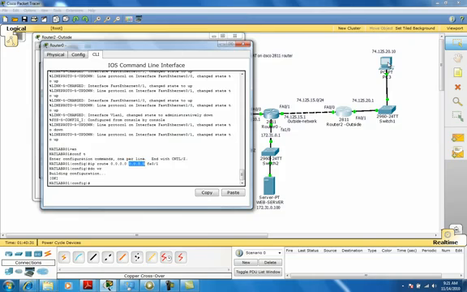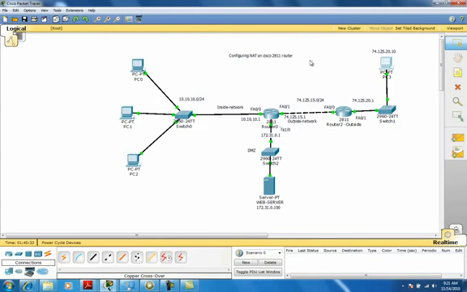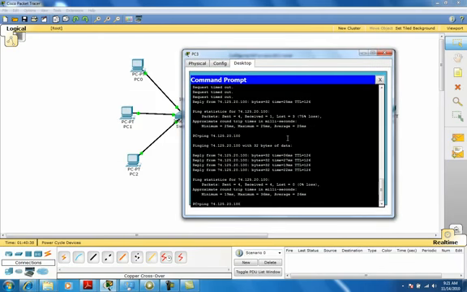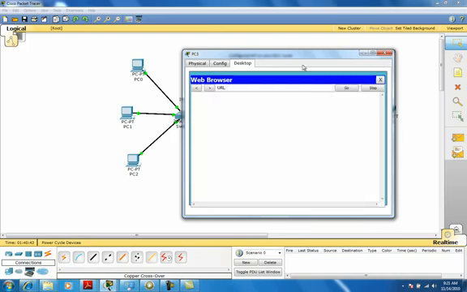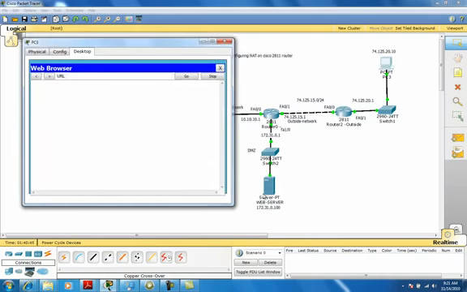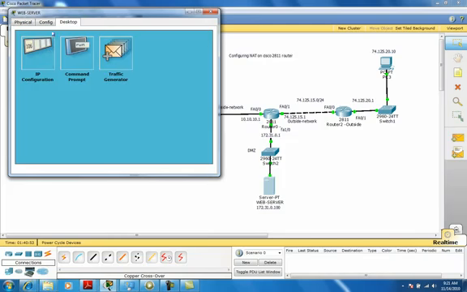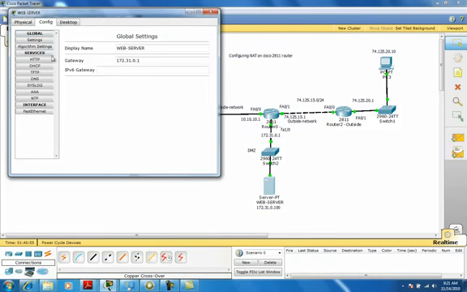And just to do a little bit more testing here, we could go over to PC3, and we could actually go to a browser. By the way, if you don't know, Packet Tracer actually has a built-in web server. You could take a look at it. These are the services that are available to you for testing. We have HTTP, DHCP, TFTP, DNS, and all those goodies that are available in there.